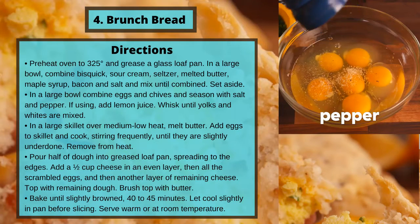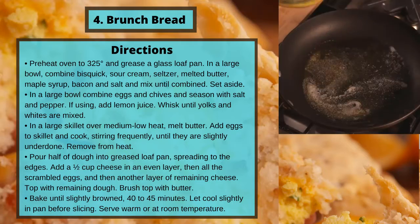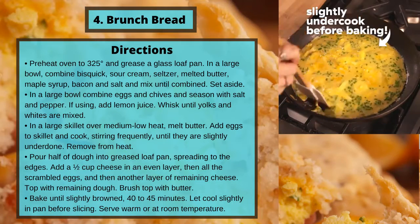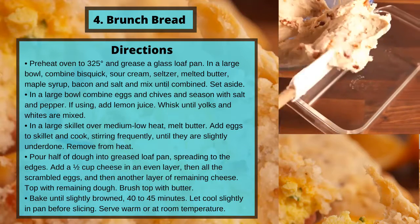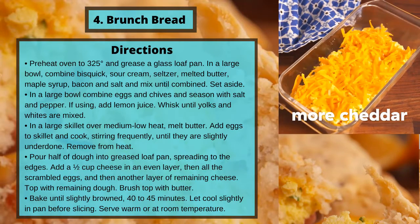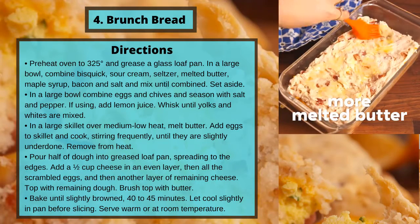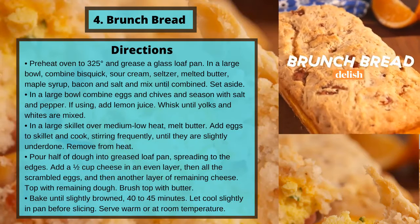In a large skillet over medium-low heat, melt butter. Add eggs to the skillet and cook, stirring frequently, until they are slightly underdone. Remove from heat. Pour half of the dough into the greased loaf pan, spreading to the edges. Add a half cup of cheese in an even layer, then all the scrambled eggs, and then another layer of the remaining cheese. Top with the remaining dough.